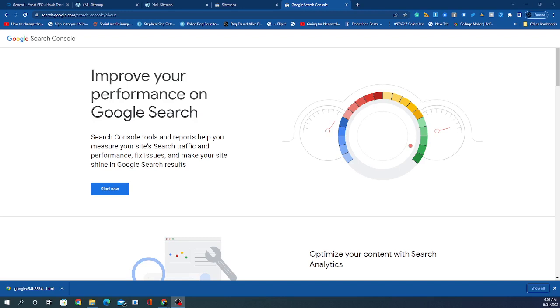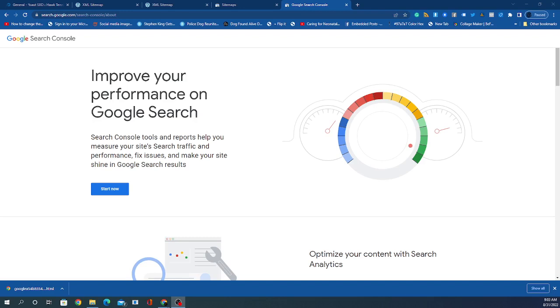So the Google Search Console is essentially a way in which we can communicate with Google and deliberately ask Google to crawl our websites to check for things like errors and crawlability issues. Because if Google is able to detect crawlability issues, that will improve our search engine presence in Google.